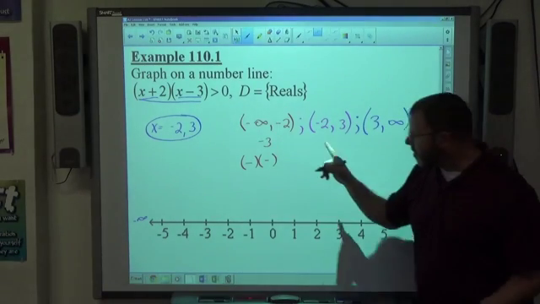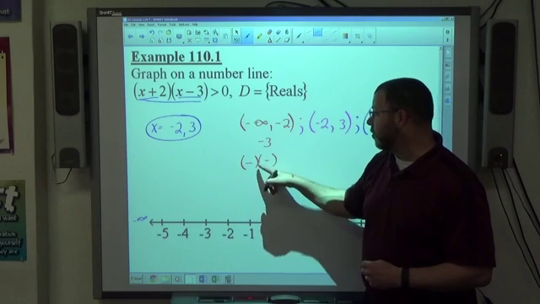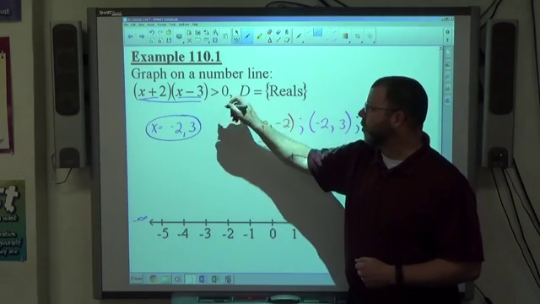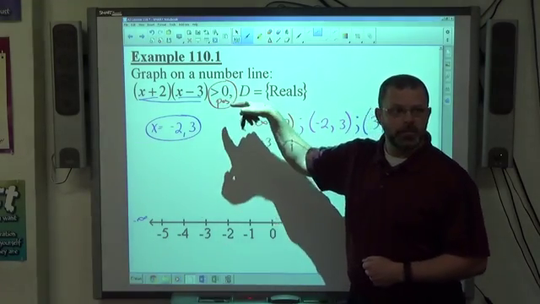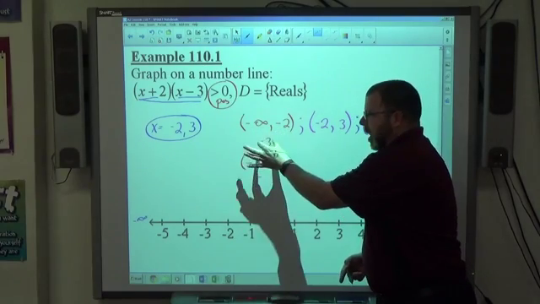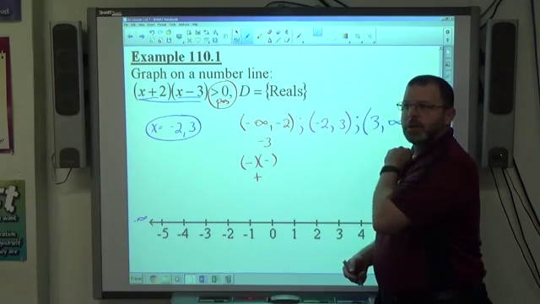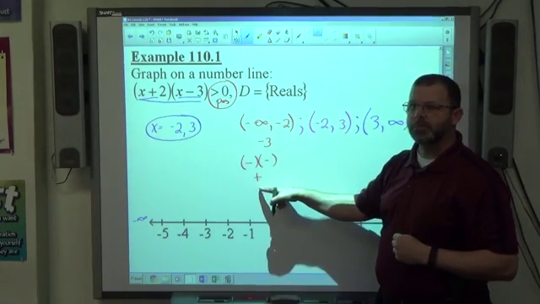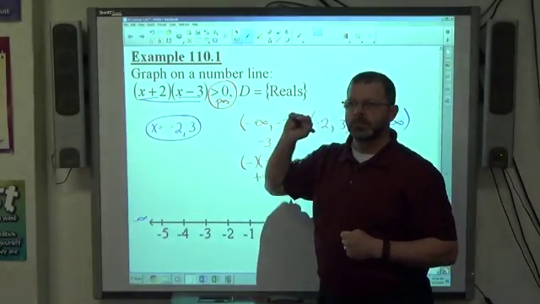All right. Negative 3 plus 2 is negative 1. Negative 3 minus 3 is negative 6. 2 negatives, when you multiply, make a positive. We're looking for greater than 0, which is also known as positive, right? That's what greater than 0 means. So this product between negative infinity and negative 2, the product for that one specific number was positive. All that means is every number on that same interval is going to be positive, which means that's a correct answer to this problem. Every answer between negative infinity and negative 2 will make this true.